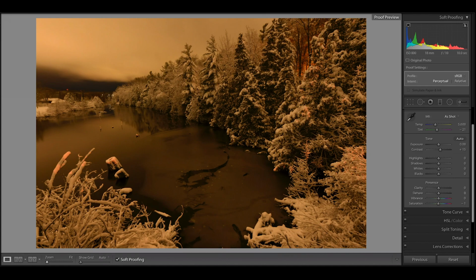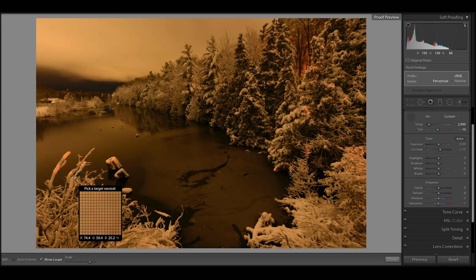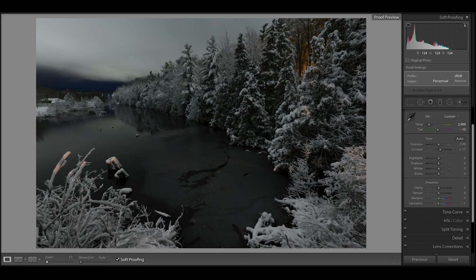I primarily use Lightroom for global edits, which includes things like color correction, contrast management, and noise reduction. The first thing I do before editing anything else in a photo is to correct the white balance if it needs it. I bring up the white balance tool by pressing W, and then I click something in the photo that I know should be neutral, like the snow. I'm happy with this on the first click, so I hit the W to close out of that tool again.